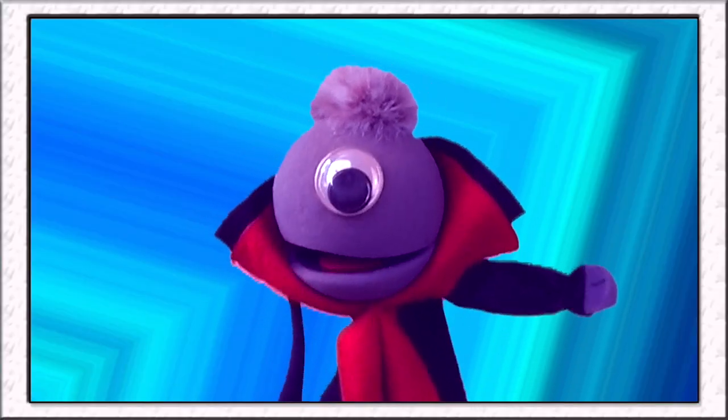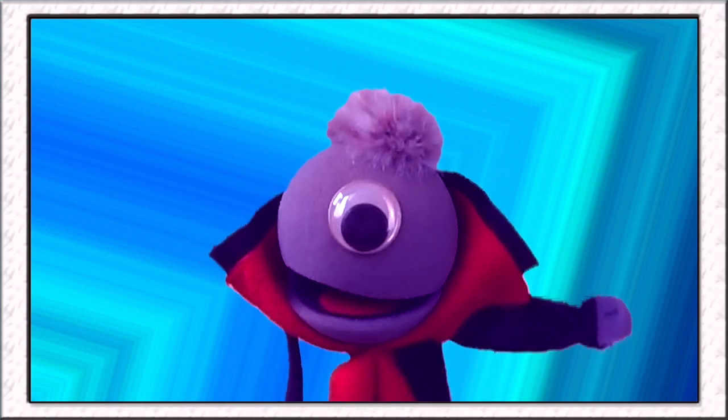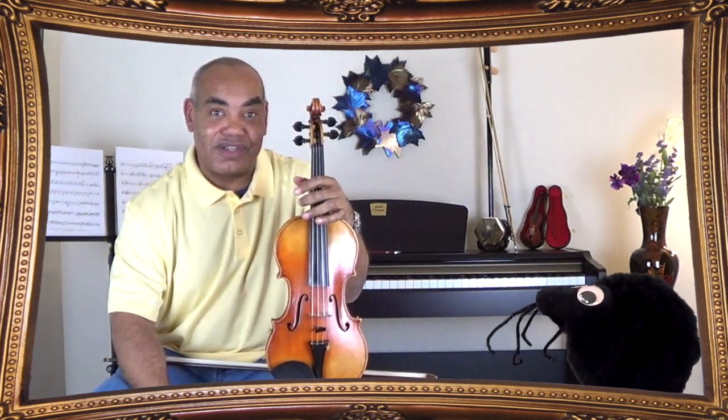Stephen, I noticed your left hand is shaking when you hold down the strings. Did you have too much coffee today? I do drink a lot of coffee, but my hand isn't shaking because of that. What you are seeing me do is called vibrato. And it's really just an effect — kind of like frosting on cake, instead of just a plain cake. You've got a little bit of frosting that goes along with it.